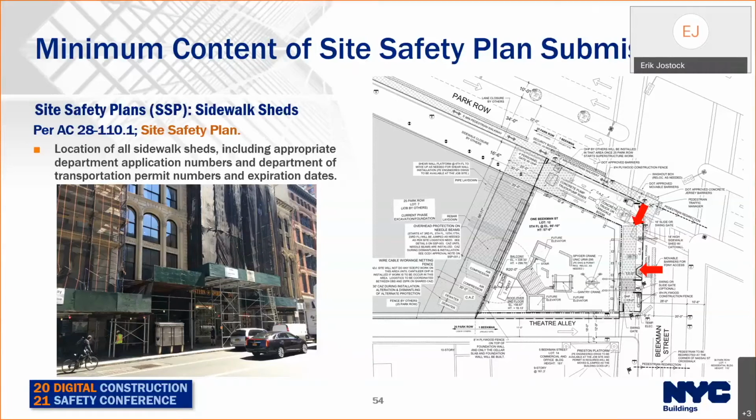3, facade work over 40 feet, a sidewalk or walkway within half the height of the facade where work is happening must be protected. 4, full demolition of a building greater than 25 feet in height. Please note that the half the height requirement noted in number 3, facade work, is not applicable to full demolition.